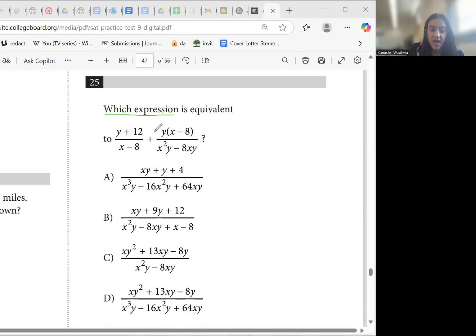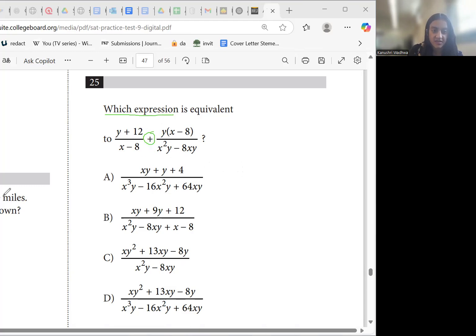So when you're adding two fractions, as we know, you need a common denominator, which we do not have here. One of the easiest ways to find a common denominator is to use the butterfly method. That's where you would multiply this here and here, and this here and here. But I don't recommend doing that here because it's going to make this really complicated and really tough to simplify at the end.